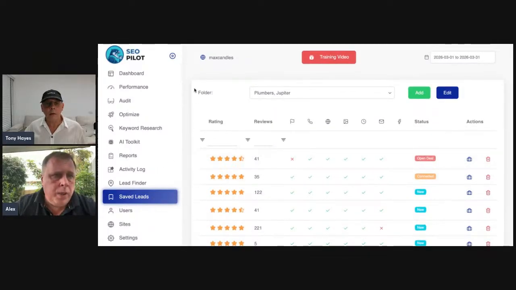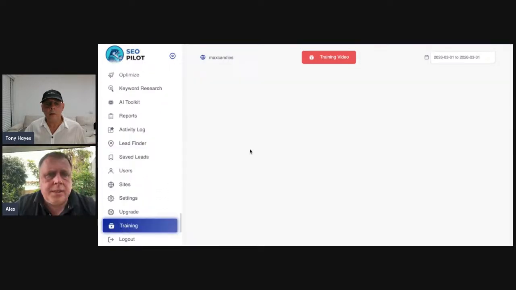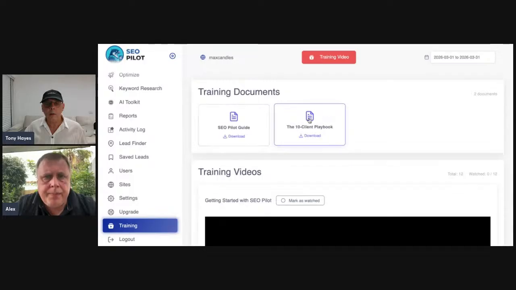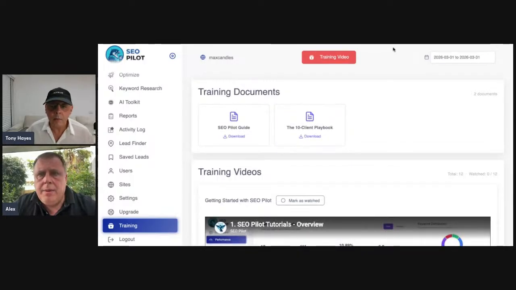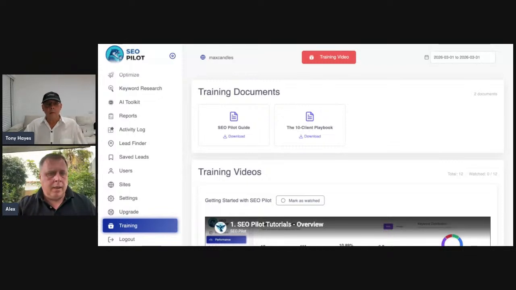Also, in the trainings, we provide them a 10 clients playbook. So it is how to get started, how to build 5K per month using your own agency. So we explain everything here. We provide email templates, we provide call templates, everything, how to communicate, how to recommunicate, everything. So you've got a complete follow-up system there.